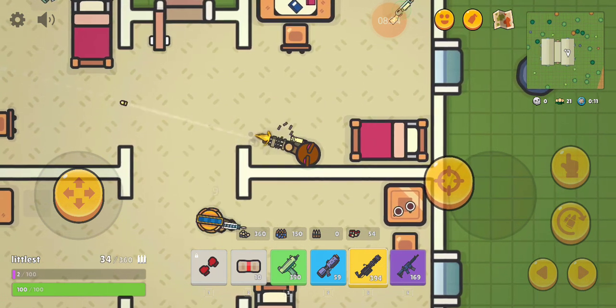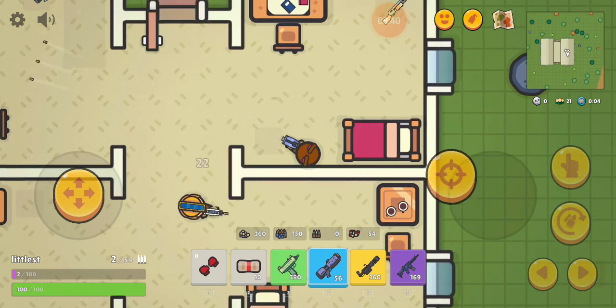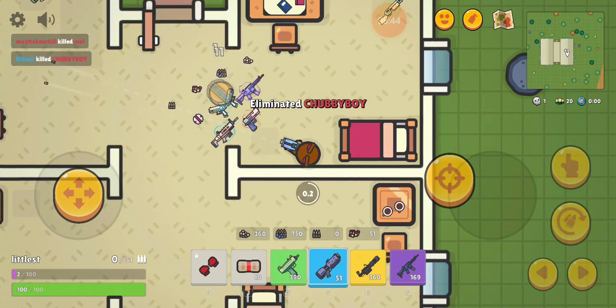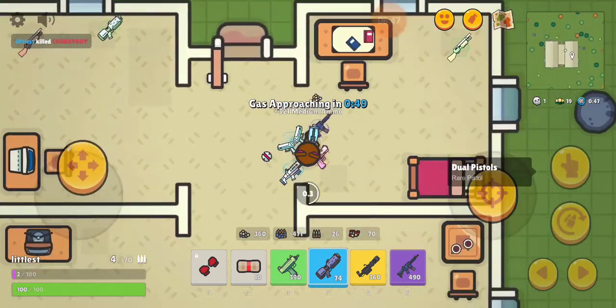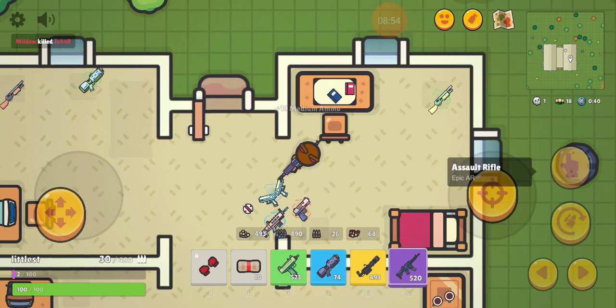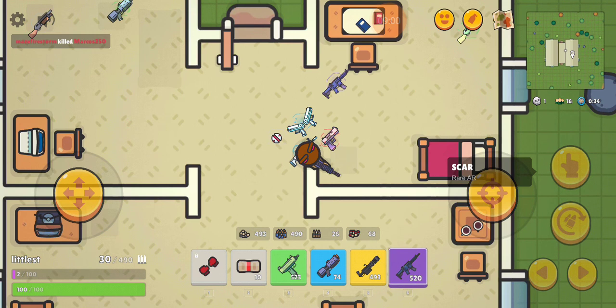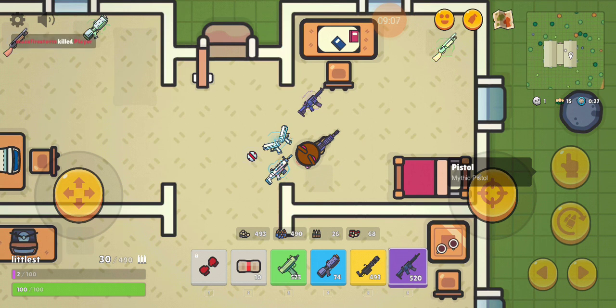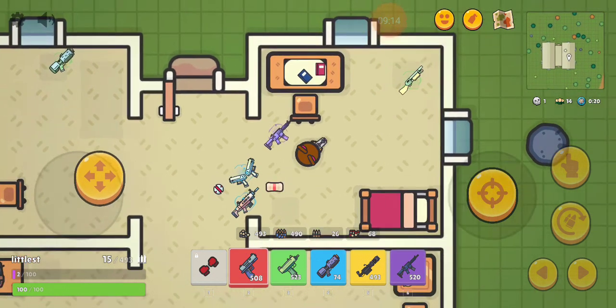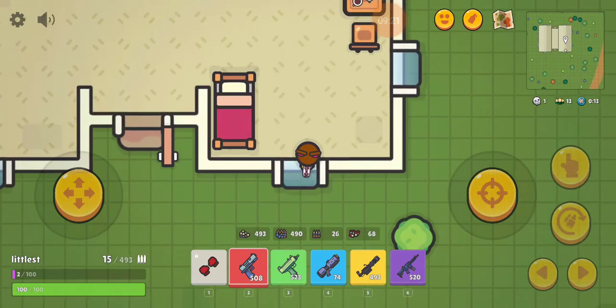Why am I not hitting him? An epic assault. Is that already what I had? Yes, it is, but I don't care. Dual pistol. A rare. I don't know. A rare scar. Wait, there's a difference between an AR and a scar? I had no idea. Mythical. It's the best type. I'm going to swap it out for the bandages. Red is the best kind. Oh my gosh. Why did you not use that against me? So confused. Okay, we're just gonna stay in here.